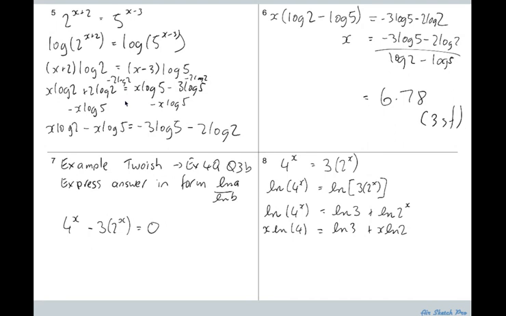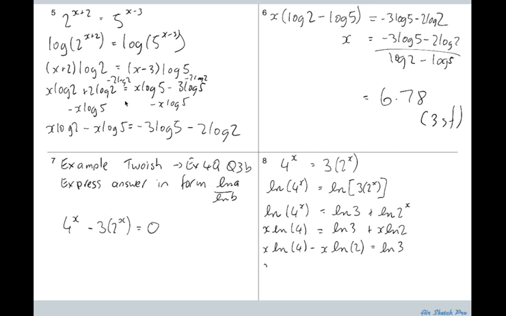I'll just move on. I'll answer that question in a minute because I'm not too sure what the story is there. So the next thing I'm going to do is subtract x ln 2 from both sides. I'm not writing this down, so I hope that you're listening. I subtract x ln 2 from both sides because I'm isolating x to one side of the equation. So I've got x ln 4 minus x ln 2 equals ln 3. Notice my use of brackets is just going all over the shop here. It doesn't matter whether you use brackets or not, unless you've got a really complex term like this, where you really have to put brackets in.